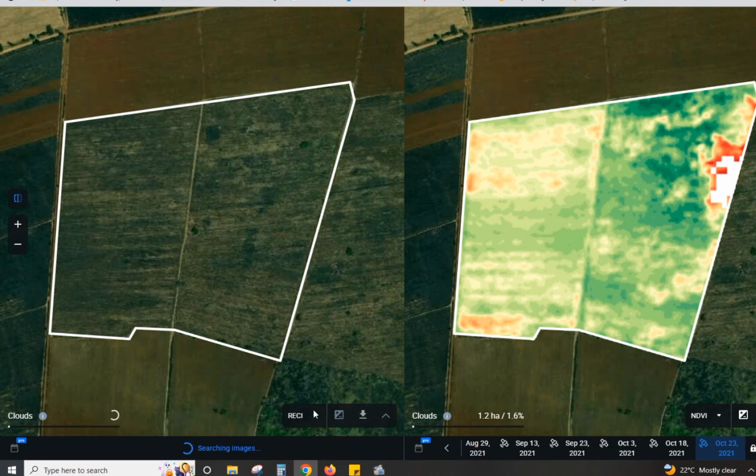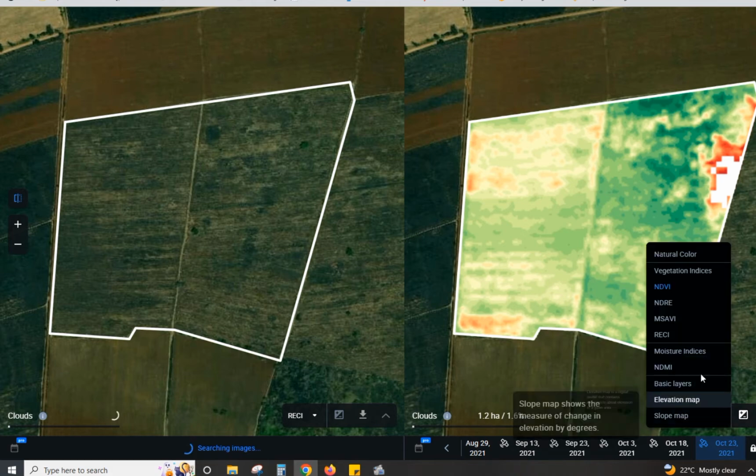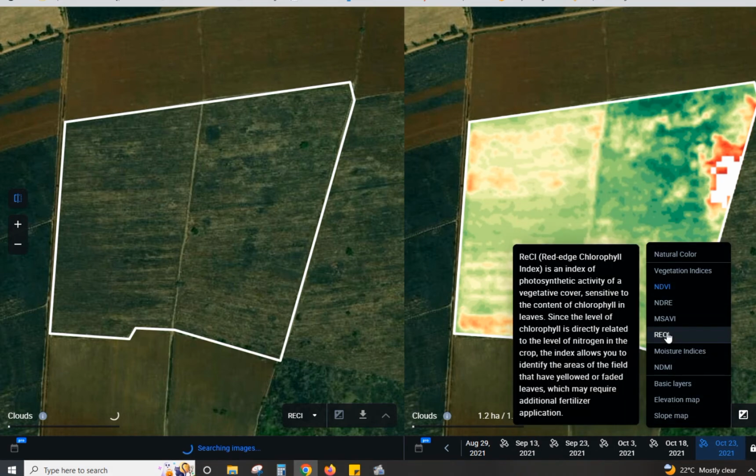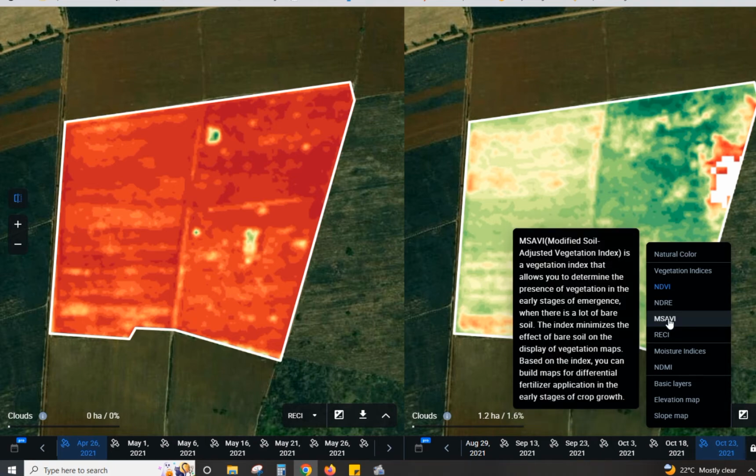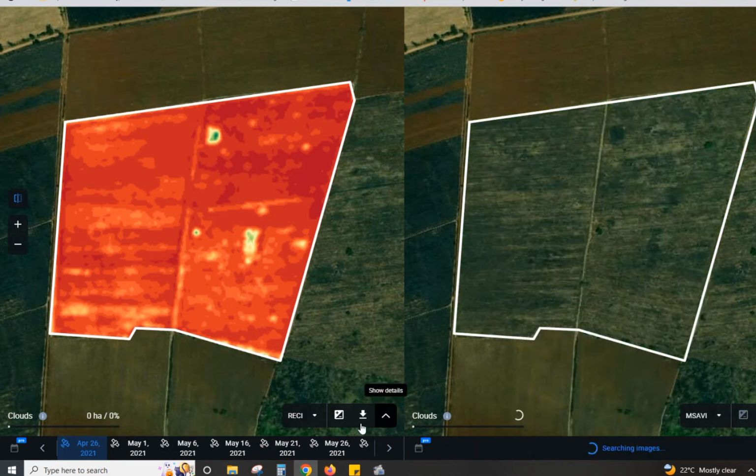Reiki is an index of photosynthetic activity of a vegetative cover, sensitive to the content of chlorophyll in the leaves. It's an index that allows you to determine the presence of vegetation in the early stages of emergence, when there is a lot of bare soil. So this is what we'll use in this area.